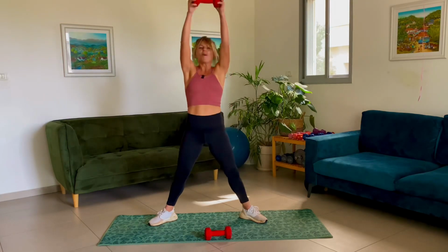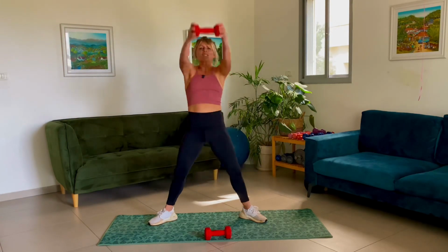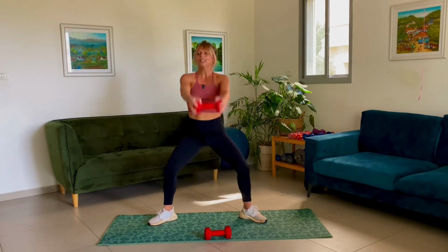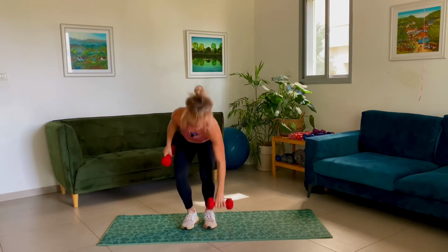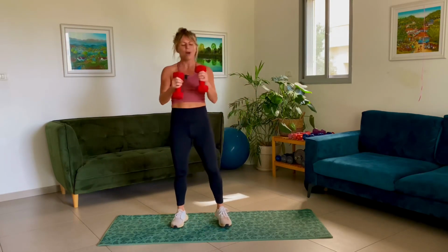Excellent. 5 more here for 5. Drop and squeeze for 3. Drop and squeeze for 2. Drop and squeeze for 1. And quick breather. Well, if you need a rest, take a rest, whatever you need.